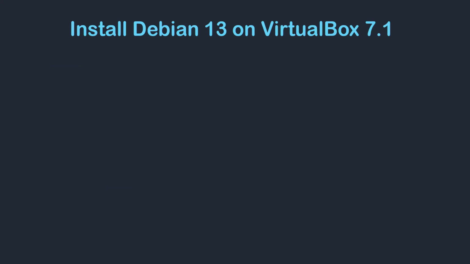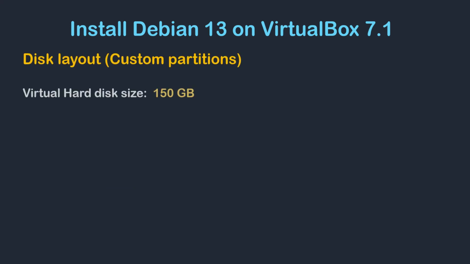So this will be my disk layout. So I'm going to provision a virtual hard disk size of 150 gigs, and this will be my breakdown. So I'll allocate 40 gigabytes to the root partition. Then for the home partition, I'm going to give it 100 gigabytes. So this is where your personal data will go to, and this includes the documents, your photos, your videos, etc. Then finally, we are going to have the swap space taking 8 gigabytes.